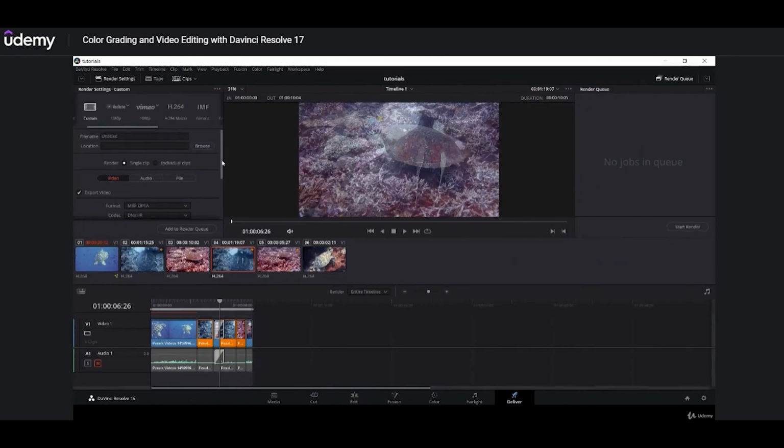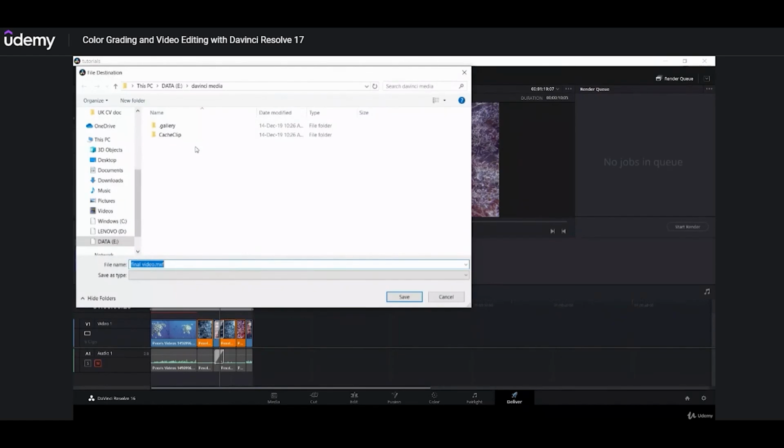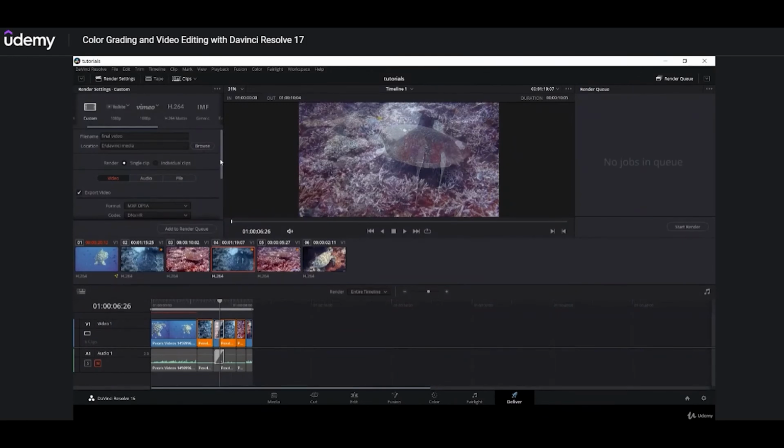In the deliver page, you have to give the file name here for final video and select a location. Then you have these options to select the format to output your video.